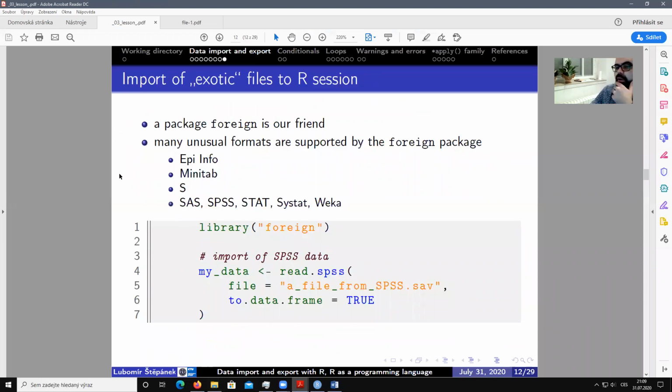Okay, we still have some time. I don't want to make this session too long, but I can start with at least a bit of conditionals and maybe loops, because we started a bit later today, and there was the unexpected delay with outputting the data from our console to Microsoft Excel.